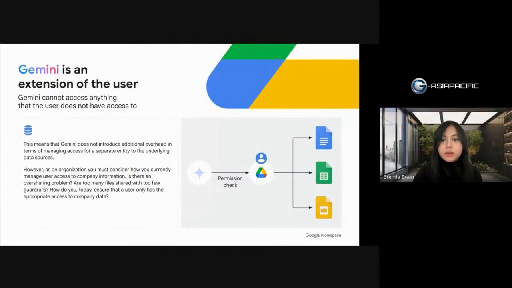Then the next one that we are going to talk about is that Gemini is an extension of the user. Gemini is designed to be an extension of the user. This is a crucial point for all of us to understand. Essentially, Gemini cannot access anything that the user themselves does not have access to.